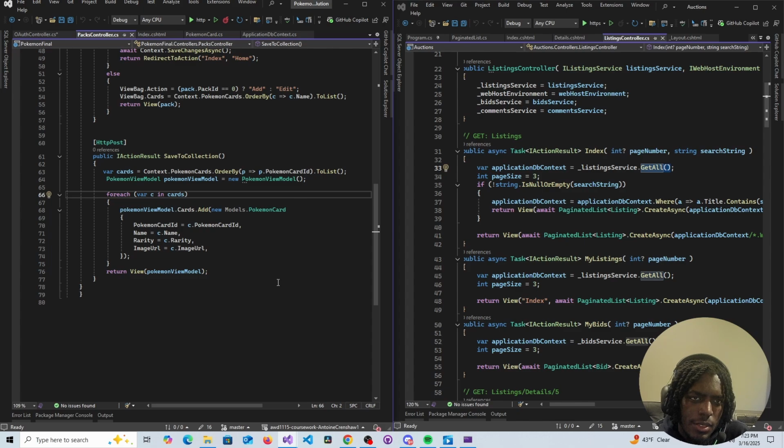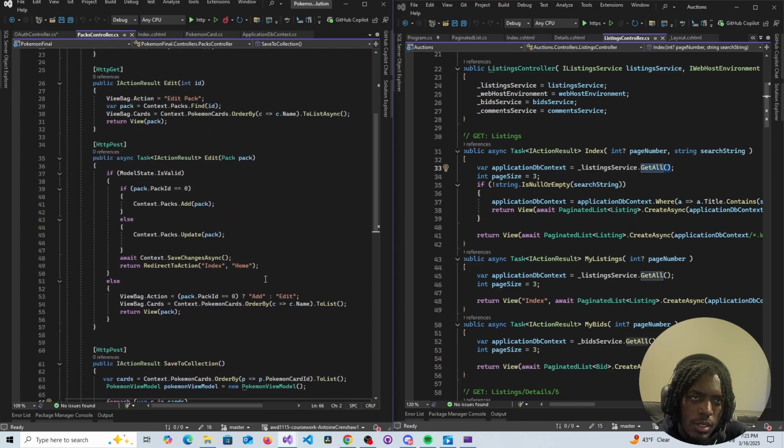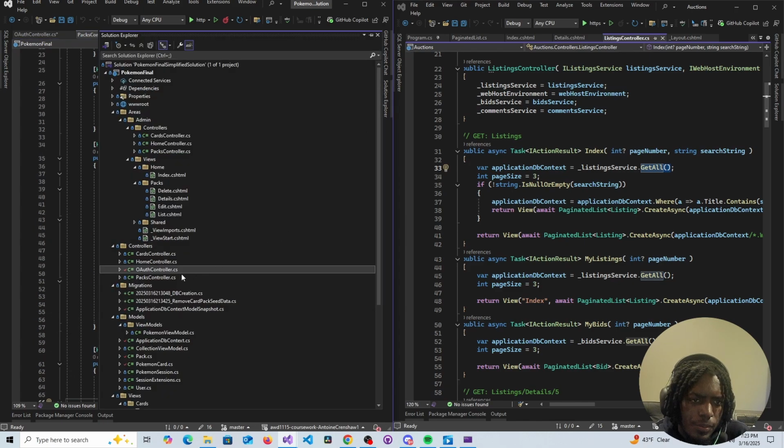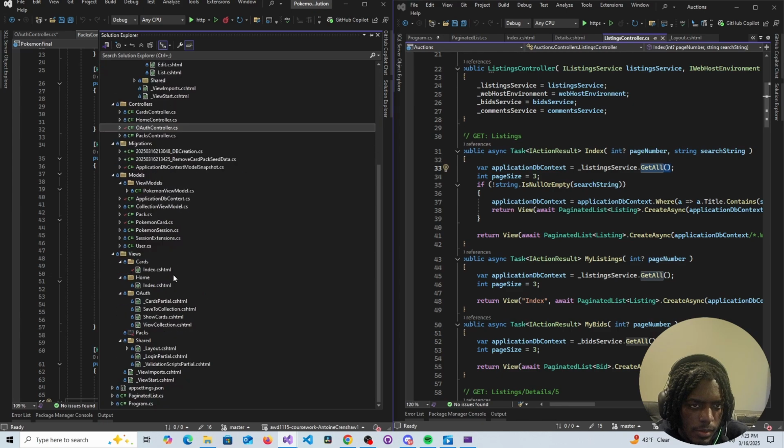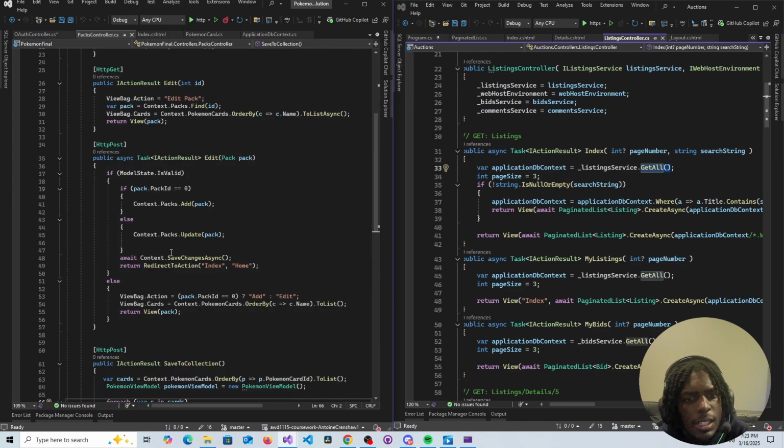Save to collection, return Pokemon view model. Hold on. Actually, you know what? I'm gonna figure this out, and then I will resume the recording and then wrap things up.